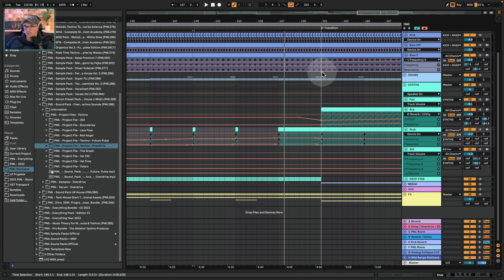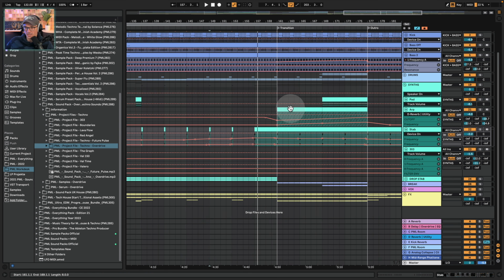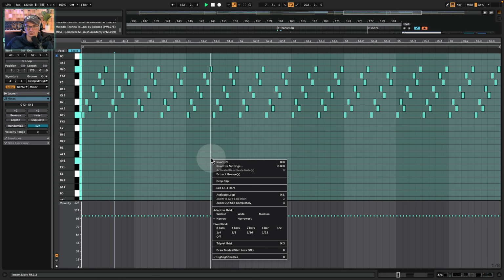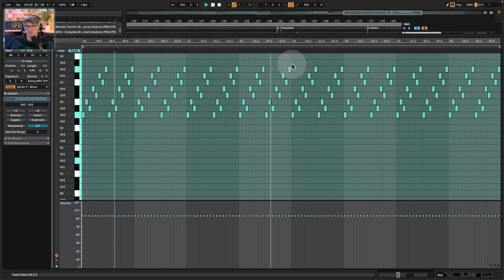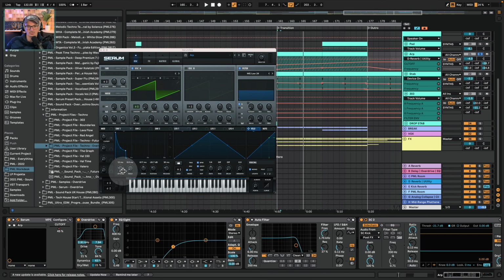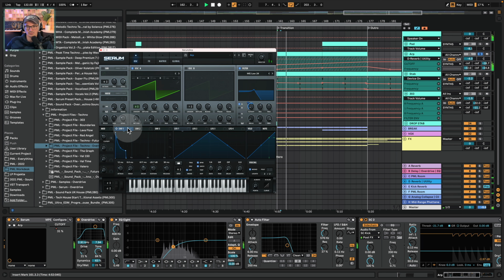So let's move over. What do we have here? We have this arpeggio sound. Sixteenth notes with a longer attack time here, or a lot of resonance.